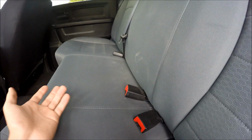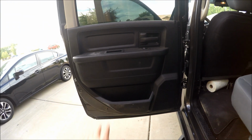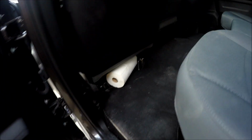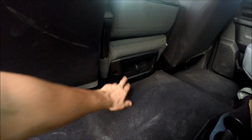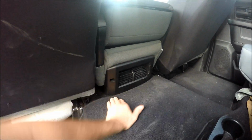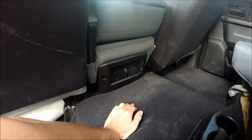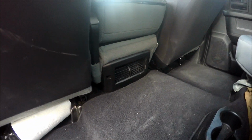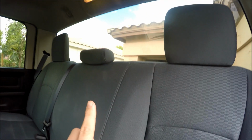The seats are holding up really well. And again, the door panels are a full black plastic. It does show dirt really well though because it's black and it's plastic. So, I mean, what are you going to do? But it does have the rear vents here in the back, which Chevy and GM for some reason still don't, even on their Denalis. I think that's weird. But yeah, to each their own. Since it is a Tradesman, it does not have the rear slider, which I wish it had, because it gets the airflow going from the front to the back really nicely.